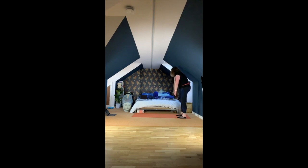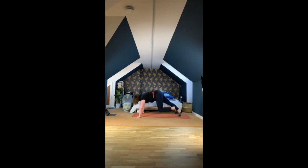Inhale up. Watch you're not going to bump your head. Arms left. Straight back down. Bend the knees. Fingertips. Walk forward. Plank. Lowering down. Knees can go first. Or down to that plank. Relax those feet. Head and chest left.